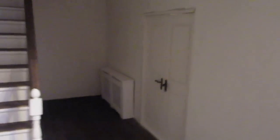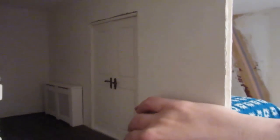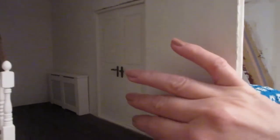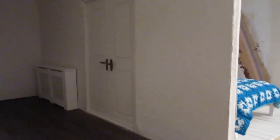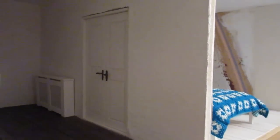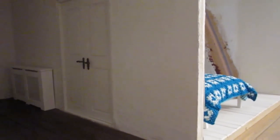But then when I came to fit my double door leading into the dining room, I meant to have it flat this side, but I just stuck it in the wrong way round. And by the time I realised it was too late to remove it, I was worried that if I tried to take it out once the glue had started to grab, I'd just end up damaging the door or the frame, so I left it. So the dip just down here is on this side, and I know it really doesn't matter. It was just a personal thing. I wanted to be consistent with all of the doors leading into these middle entrance hallways, but I made a mistake with that one. But because it's the only double door, it doesn't look out of place.